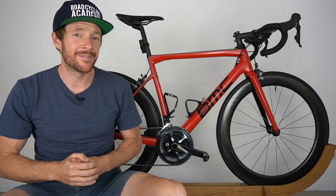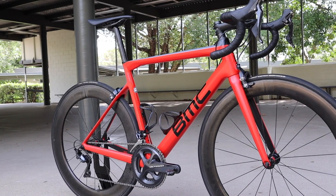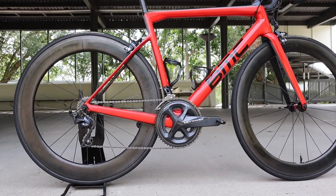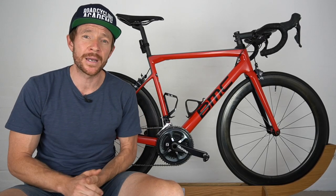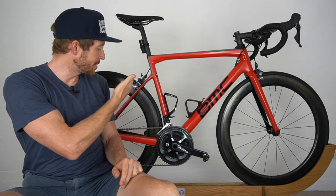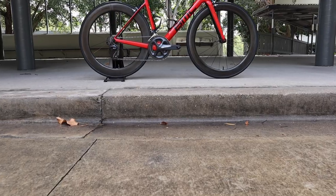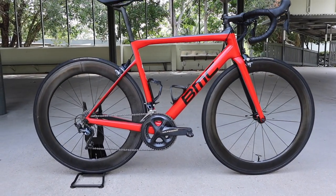Let me tell you a little bit more about the MV 6.7 tubulars. These have a deeper profile rim to ensure I can hold my speed with greater ease, given the aerodynamic nature of deeper profile rims. On the front you have a 60 millimeter depth rim, and on the rear you have a 70 millimeter depth rim - hence the 6.7. The reason why it's a greater depth on the rear versus the front is just from a handling perspective - you can get pushed around in crosswinds with deeper profile rims, and there's less weight on the front of the bike. It's much more preferred to have a deeper profile rim on the rear and a more shallow profile rim on the front, just to help from a handling perspective and also to reduce a little bit of weight.